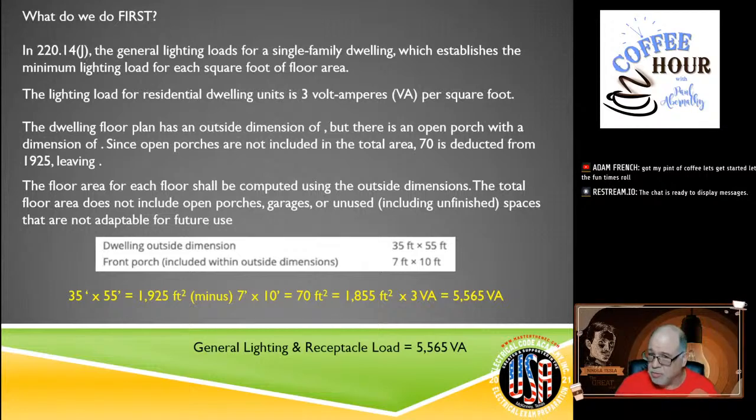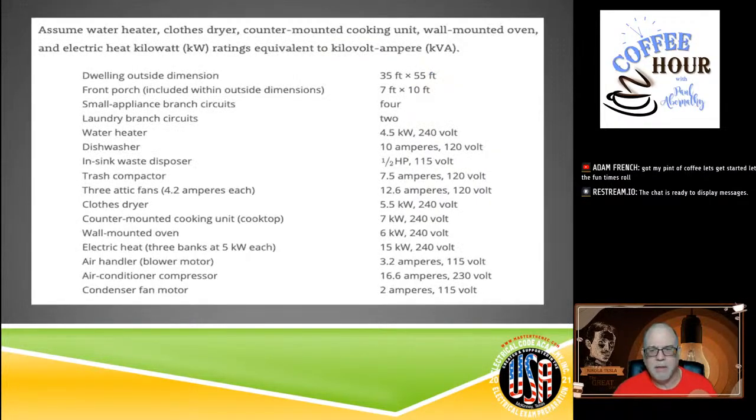Now, remember, he knows, as you should know, that if you add something different down there that's not part of the general lighting or the general use receptacles, then you do have to account for that load. And so then you're going to have to do a calculation to determine whether or not that surface is still adequate for that. And more than likely, it probably is. But you wouldn't know that unless you did a calculation, of course, right? All right, so far, so good. So we know what our value is, so make sure you write that down. That's our first thing. All right, now we get to come back and we can mark that off the list.